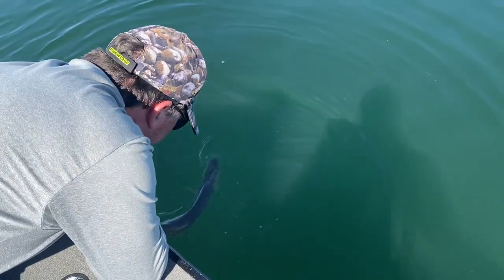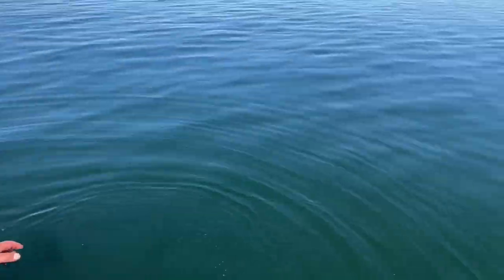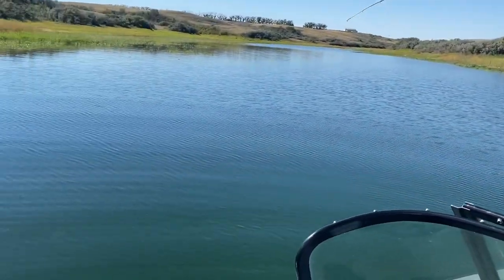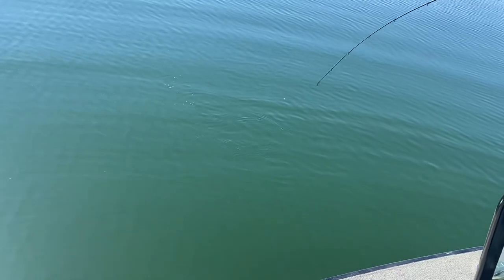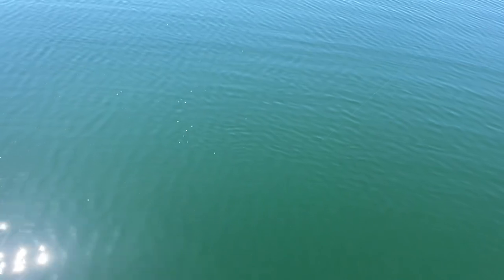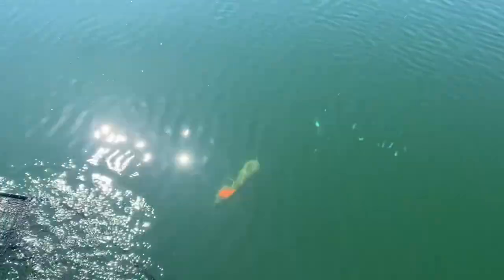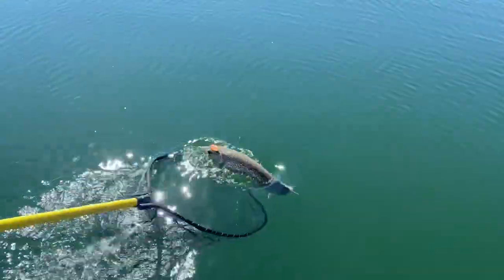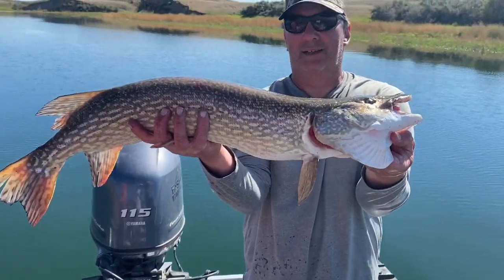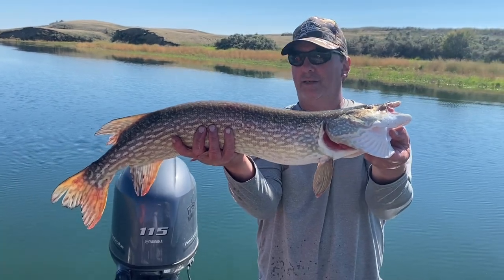Pike slime — I stink. We are hooked up again with an above-average pike. We came to a bay and did some casting; it's glass and 34 degrees so we're working the weed beds. I've got my famous Cyclops on — the one I caught my 44-pounder on. It's a nice fish — about 33 inches.